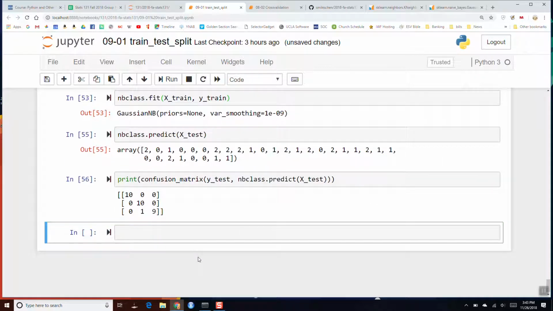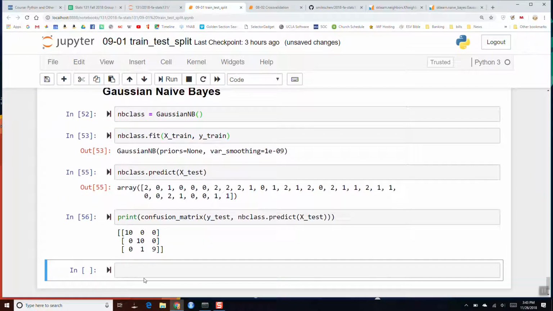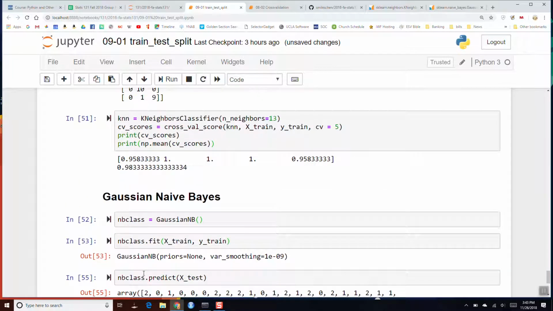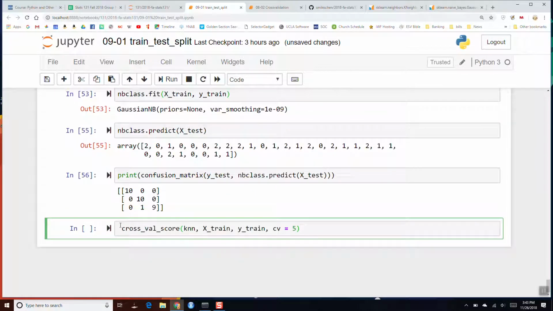I guess the way our data split up, there's maybe one observation that's giving all of our models a hard time here. Let me see if I can do a cross-validation score on this naive Bayes classifier.